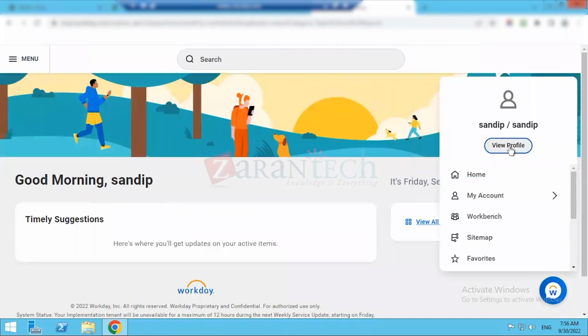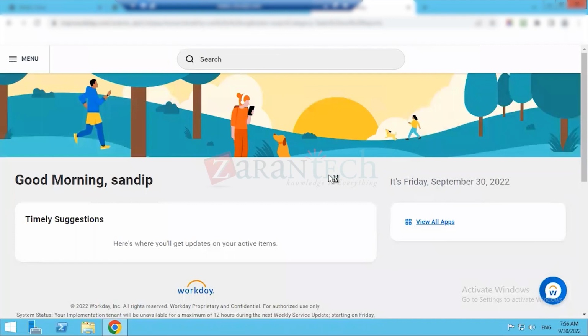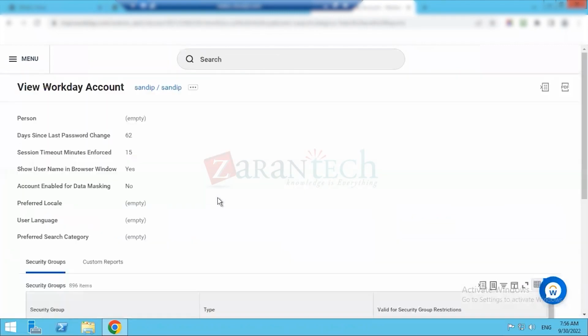As you can see, I went to a profile. And the access that you have is the access of an implementer. Implementer has completely different access, completely different security, because as an implementer, it is your responsibility to do the configuration, to do the testing and everything. So you should have access to most of the security groups that you'll be working on.